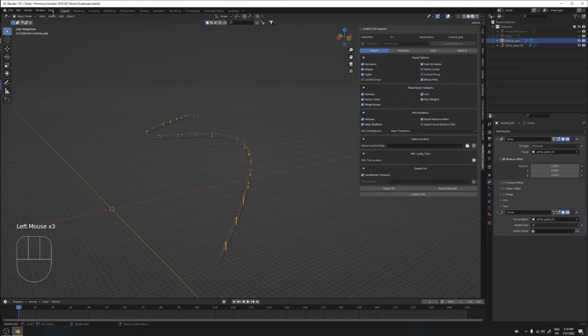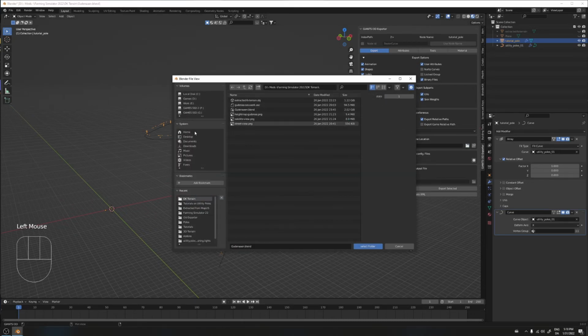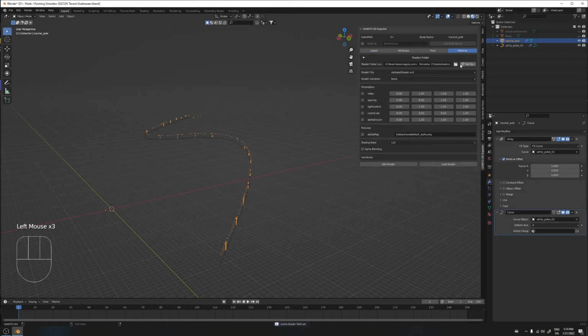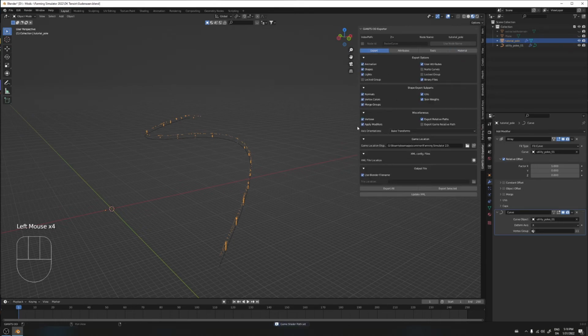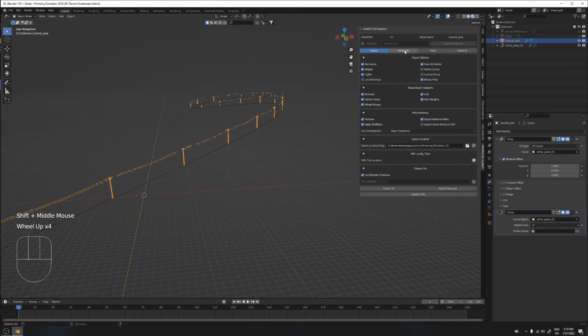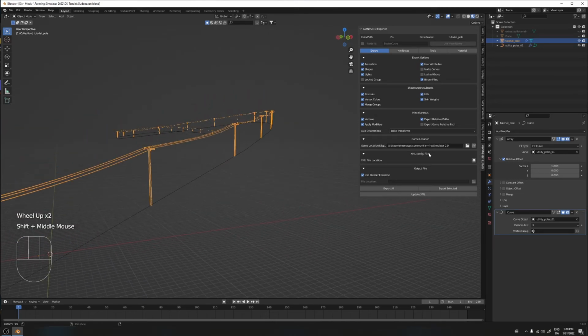And because we're on our tutorial map, then again, we need to find the Farming Simulator folder, then go into materials, get the shaders. There we go. Everything is good. And then what we also can do is, I mean, we can write an XML file. So the i3D will load the textures from the correct folders and whatnot. So we can just do that. It will write it into the i3D.